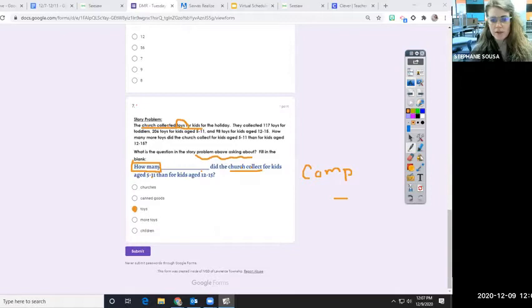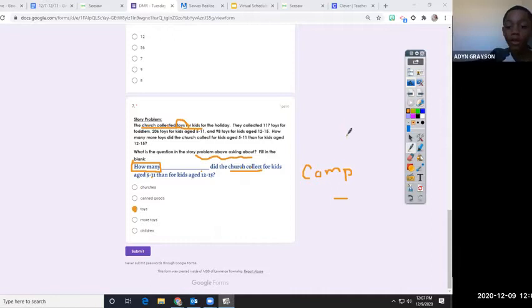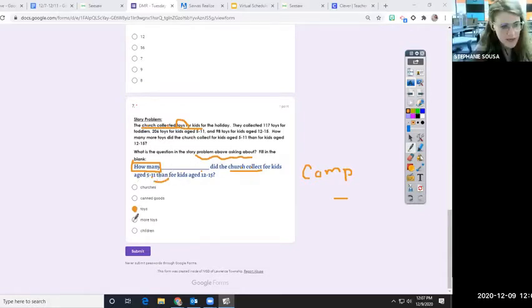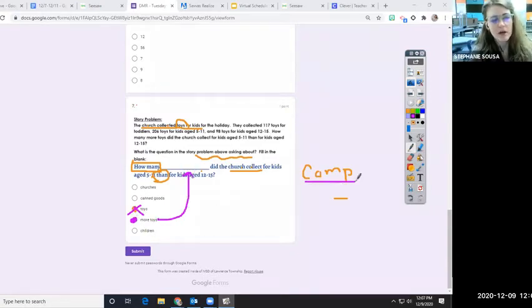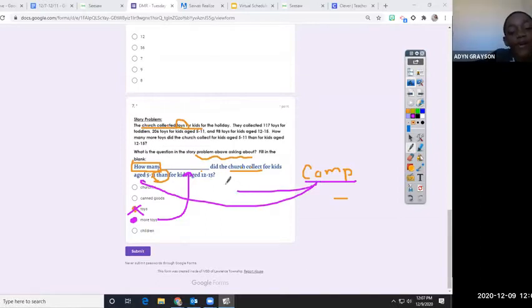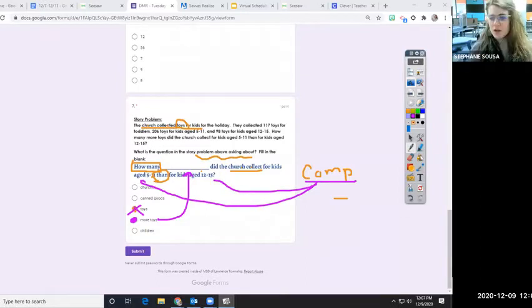Questions, concerns, comments, Aiden G. So when I clicked on toys, it said it was wrong, and it said the answer was more toys. Oh, you're right, because it's for than, that word than. See, Aiden, keeping me on my toes. You're on it. It would be how many more toys. Good call. Miss Sousa made a mistake. How many more toys? And the reason is because we are comparing the 5 to 11 to the 12 to 15. Gold star for Aiden, catching the teacher making mistakes.